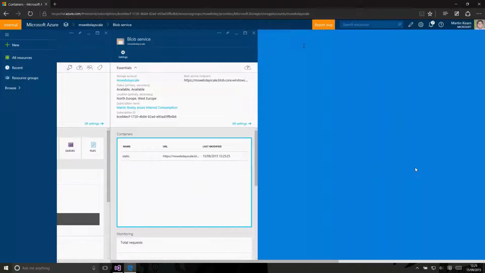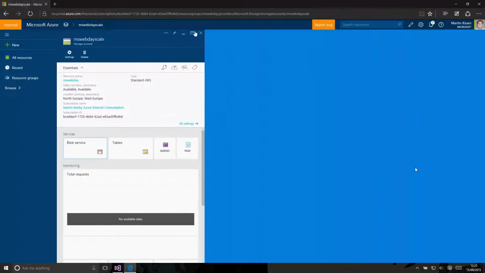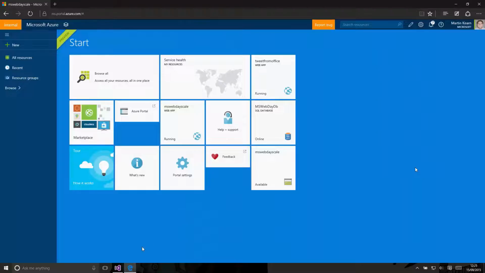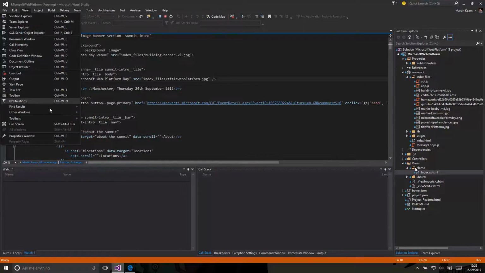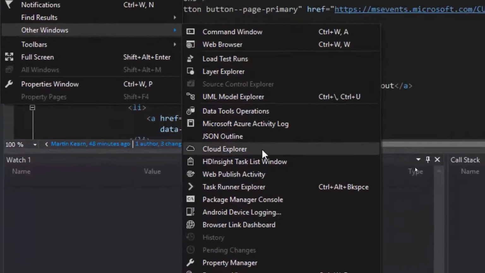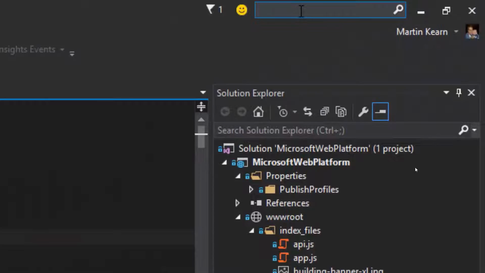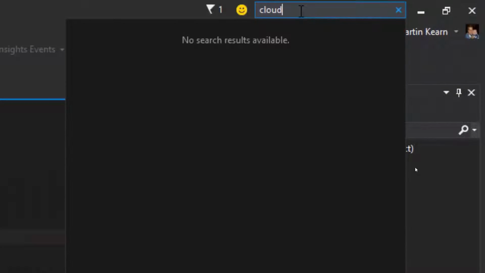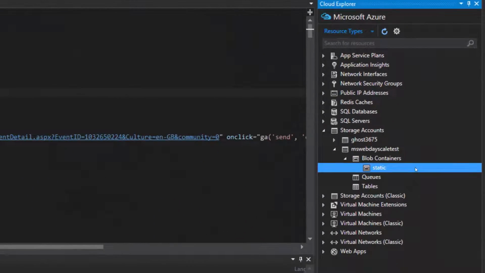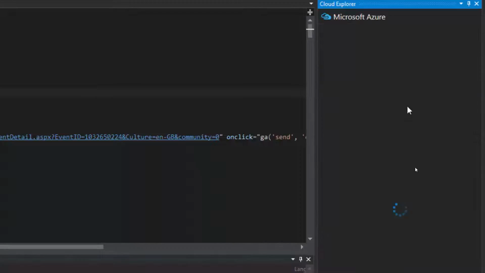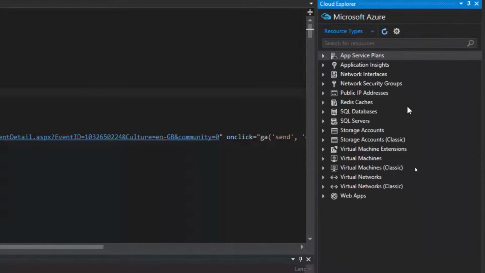So that's now created, and I need to somehow upload some files to that now. There's lots of ways to do this. There's lots of tools available, but the tool I like to use is called Cloud Explorer, which is a part of Visual Studio. And you get this through the Azure SDK. So you can just search for Cloud Explorer there if you can't find it. And if you've got the Azure SDK installed, it'll be there. What this lets you do is basically explore your entire Azure subscription. So all the things you've got in Azure, you can explore those and do interesting things with them.